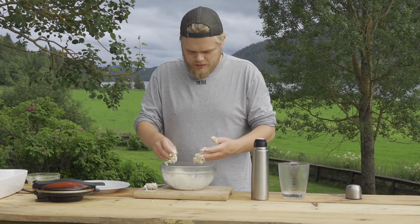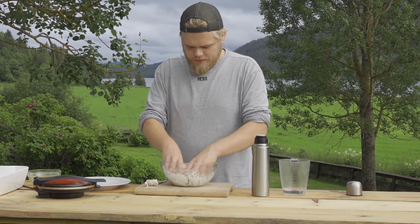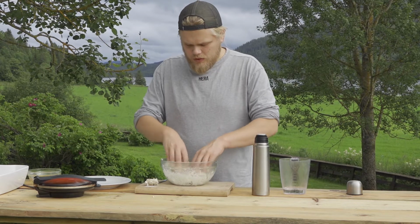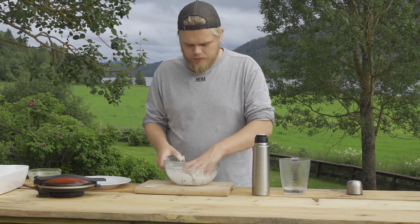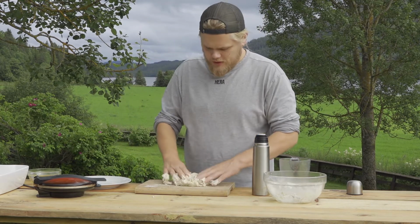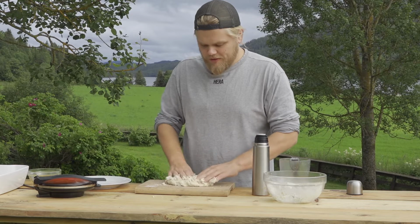And then once it's cohesive and not so sticky, you just pop it out onto your work surface. Keep kneading for about 5 minutes.